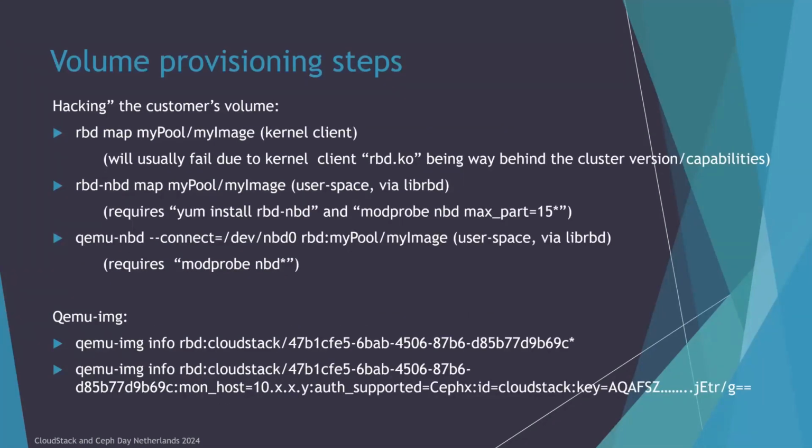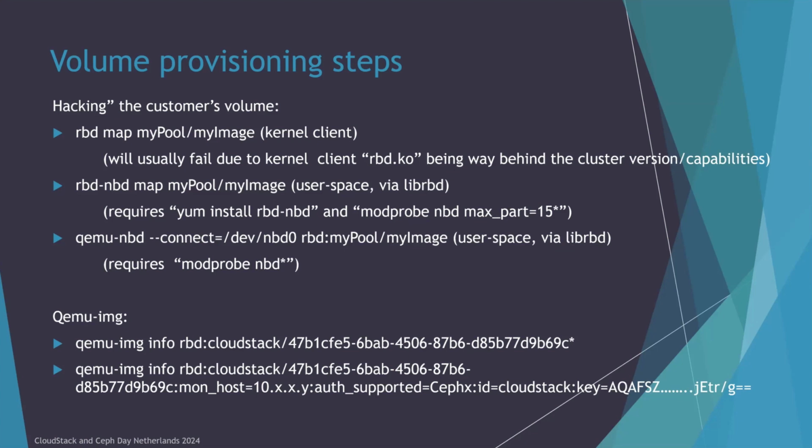Next slide with a wrong title, my apologies. This is a bit of hacking, but basically playing around, assuming there is no encryption, which hopefully you should be having these days. You are able to go and map any RBD image from Ceph, either via the kernel client, which happens to work fine in EL, well, actually OL 9, or you can use rbd-nbd to talk to librbd and still map it as a local device.